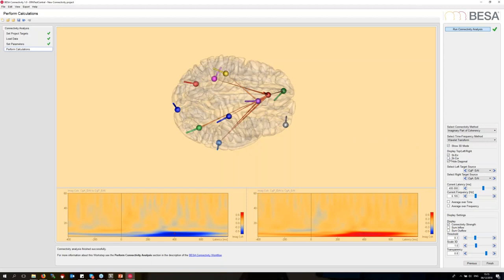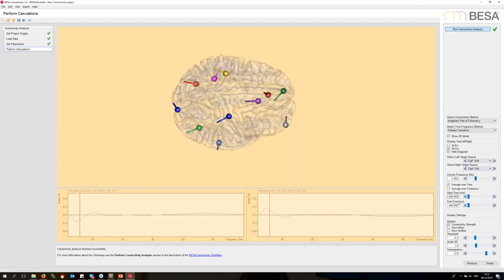So what about the correct response? Let me just check this out. Just check this here. So now I've got virtually nothing happening here. So there's a huge difference in the networks at this frequency between these two. But maybe it just got the wrong time. So if I want to check on that, I can simply average over the time here.